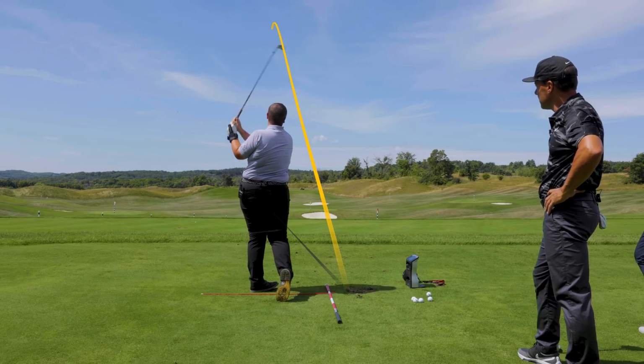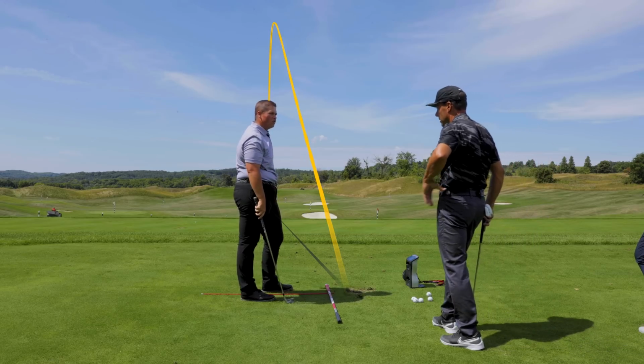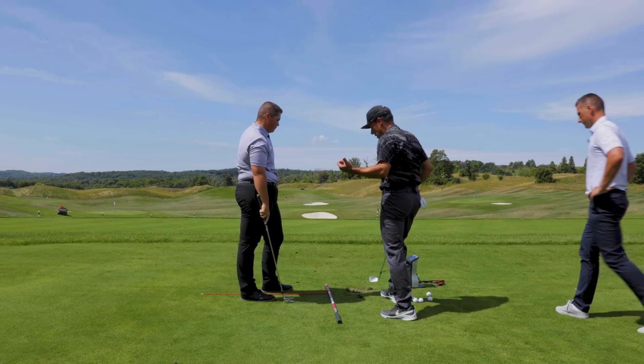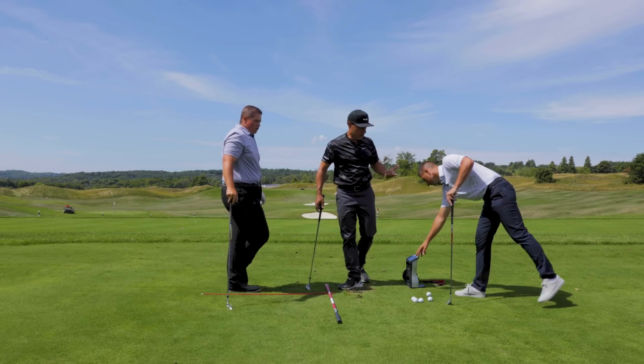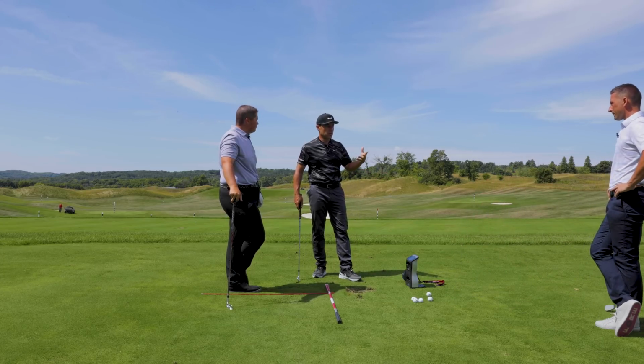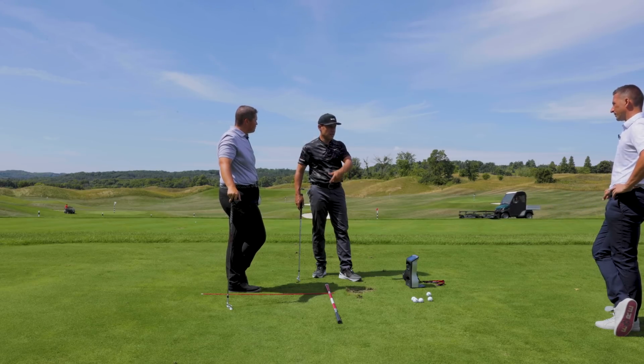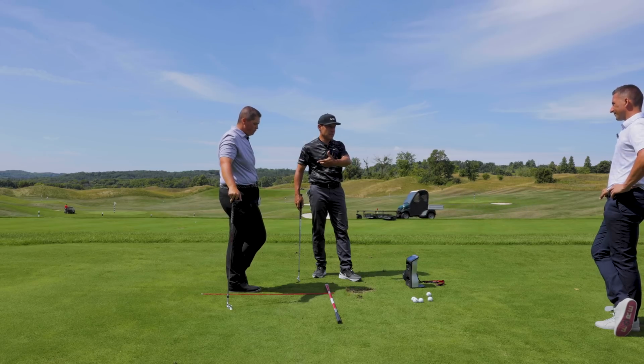I like it. See, that was way different. And so there's no tug there. You see my point? It starts on a line you want. So Ian, way to go. You brought up the catchword of the day, the matchup. And that's what a good coach will say. Do I really want to mess with this guy's grip who shoots in the 70s and has this Brandon Steele grip? The answer is no. Unless he's not as consistent as he is.